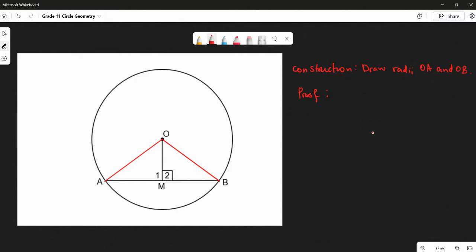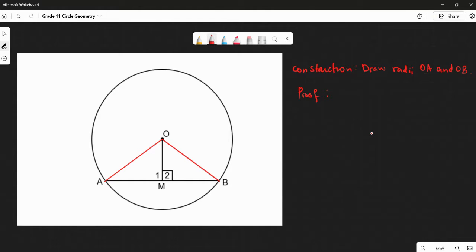So again, we are seeing that there's a common line OM there. Somehow this triggers the thought of congruency. So for us to prove that AM is equal to MB, congruency kicks in. Because already we can see that OM is there, OB and OA are radii, and OM is a common side, and OM is perpendicular. That also informs us that congruency can be used to prove the theorem.